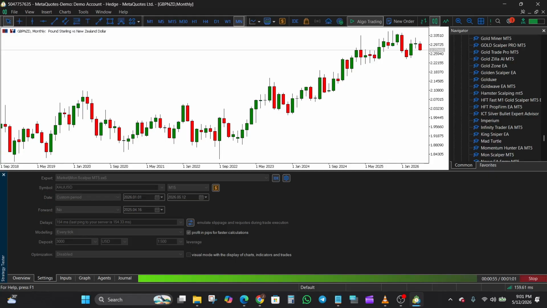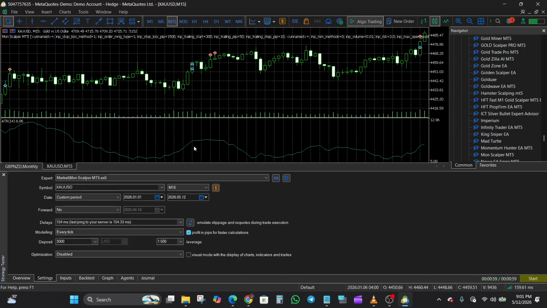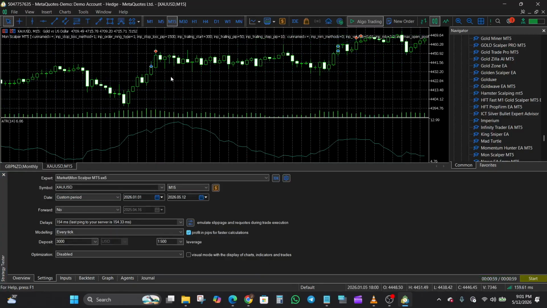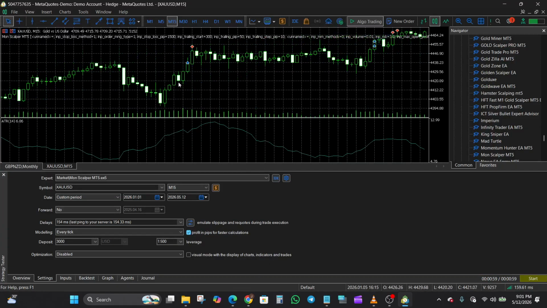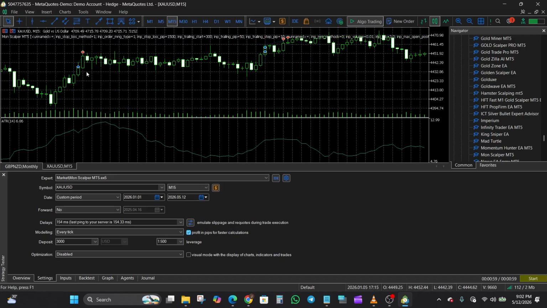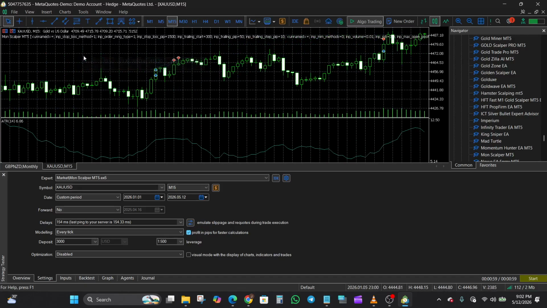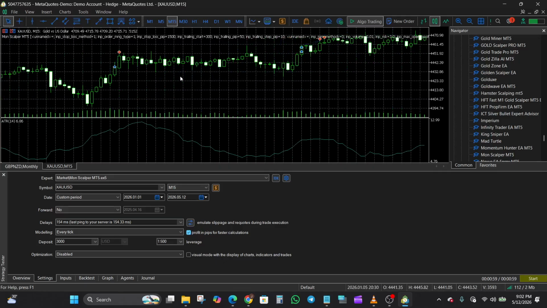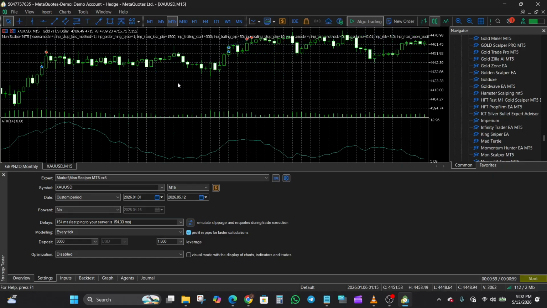All right, here we go. Now, looking through the chart's behavior, we can see a couple of entries and exits, right? You can see a buy trade entered here and exited here. You can see 2 buy trades entered and exited respectively. The entries appear structured around momentum continuation after alignment of the broader and shorter term directional movement.